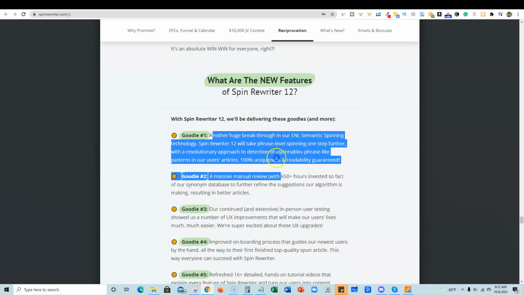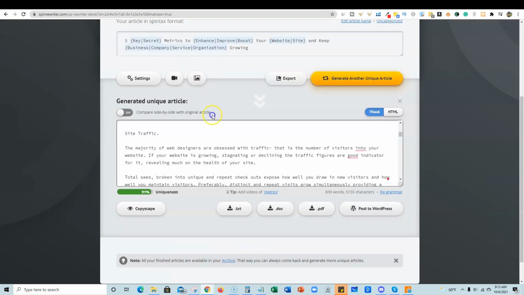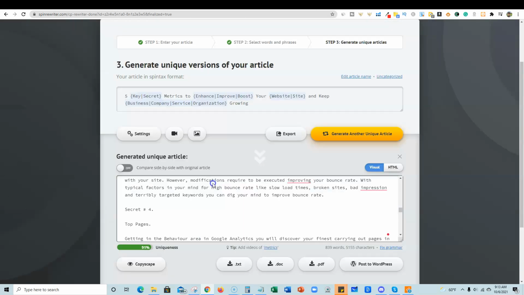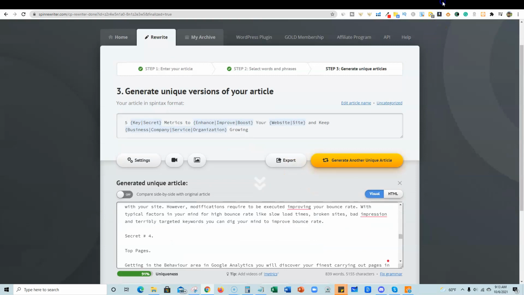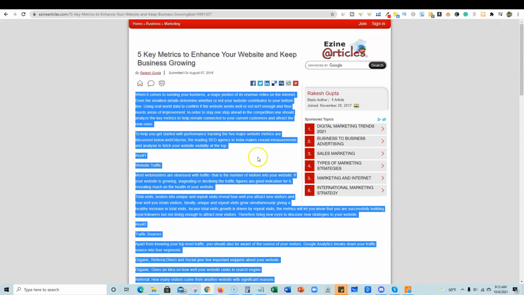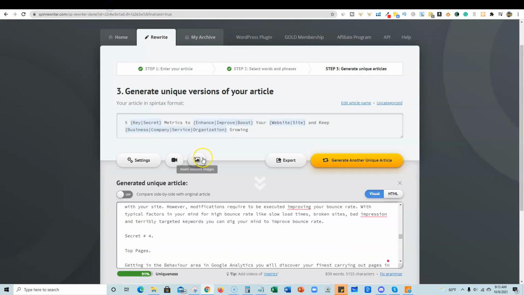So these two are definitely the biggest upgrades to the back end of what's happening with the technology of the software. And you can see that it's producing high quality content. So you can actually grab this and go and put this on your site, because now you have taken an article that is already published that would get duplicate content or wouldn't be unique, and now you've created a piece of content that is unique, and it's even rewritten the title and everything for you.